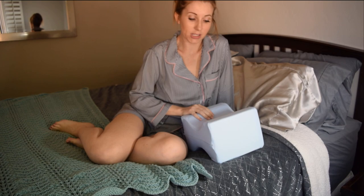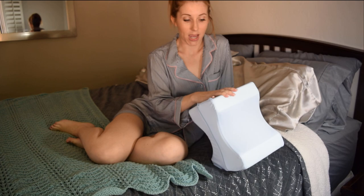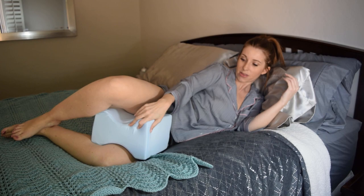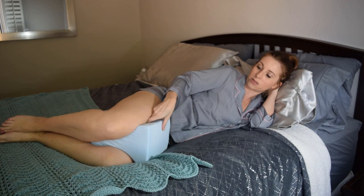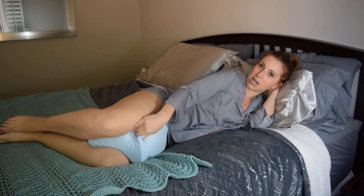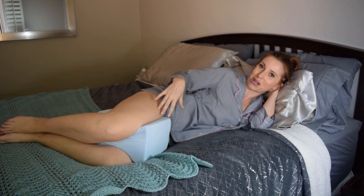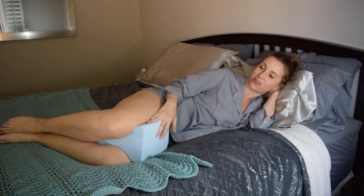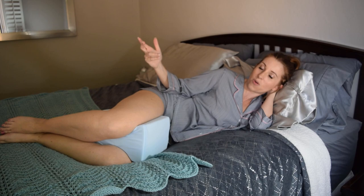I'm going to sleep with the cooling knee pillow tonight by Calming Comfort. It really seems like the only comfortable spot is right between my knees — these little notches that bulk out are just uncomfortable as they wrap around my leg. On my calf or anywhere else it just doesn't work. It could be because I'm super short, maybe my legs aren't long enough. But I do like that cooling feature — I like it to be a little cool in the room at night while I sleep.